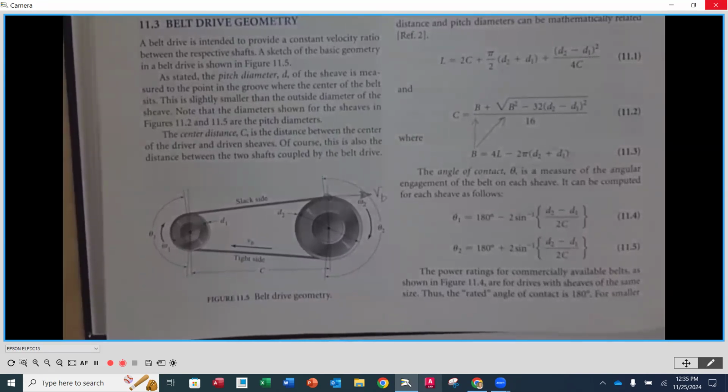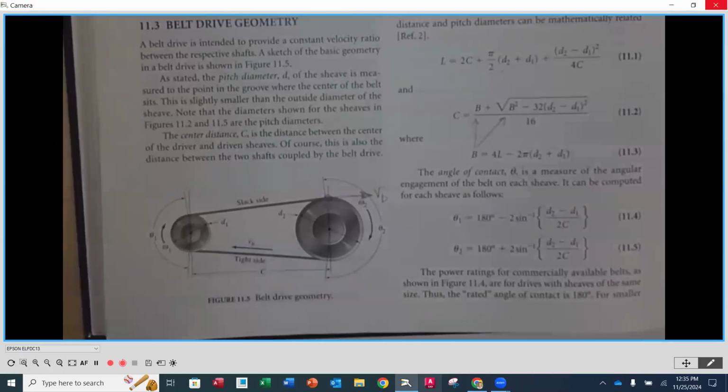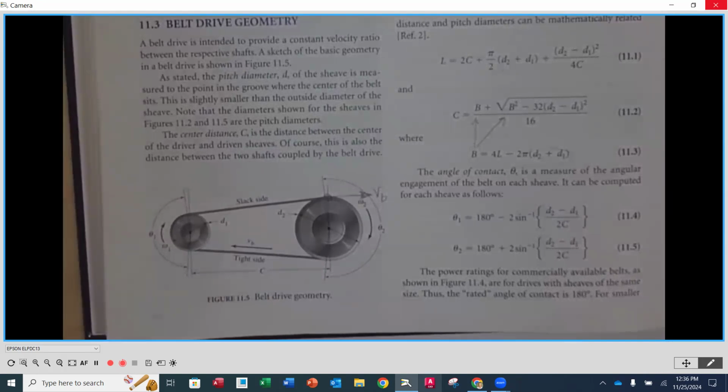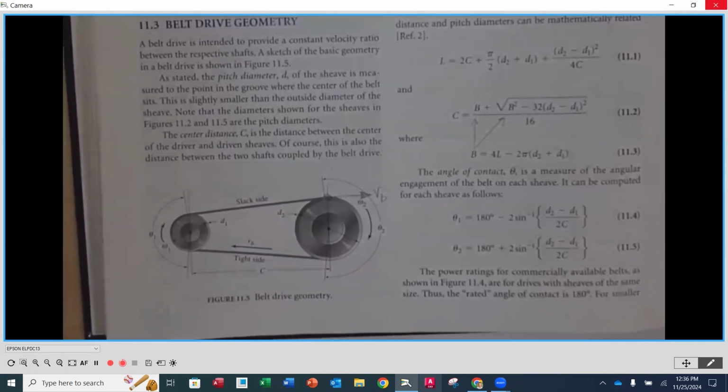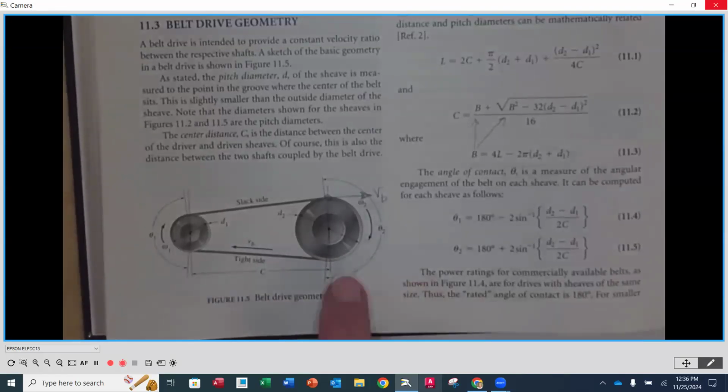Now, something different from a gear drive to a belt drive is that you will notice the rotational speed direction for the input to the output remains the same. When we have an input to an output gear that are in engagement, pinion to gear, the rotation direction goes opposite all the time, right? We saw that in gears. But here, because they are not physically engaged with one another, like with the teeth of a gear, the rotational speed direction input to output will be in the same direction. So if your input is going in a clockwise direction, so will your output.